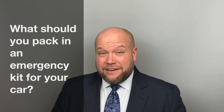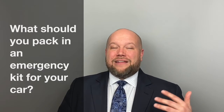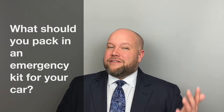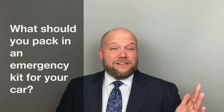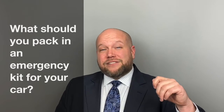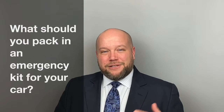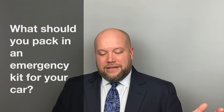Because you could break down at night and you might need to check out what's going on under the hood, a flashlight including some extra batteries, or maybe an LED flashlight, something that will maintain the charge a little longer. Or I've seen some folks even use flashlights where you can crank the handle so you don't have to worry about it sitting in your bag for a long time and the batteries being totally dead. But some type of flashlight that will be reliable if you need it.